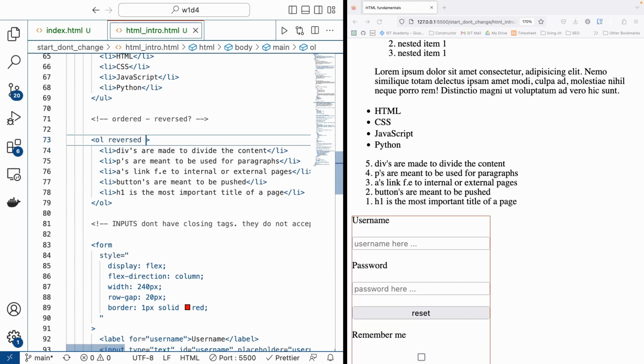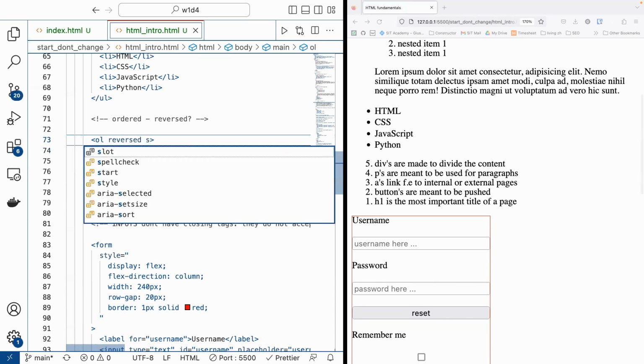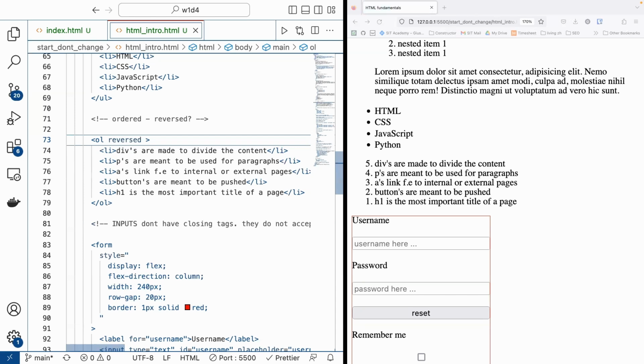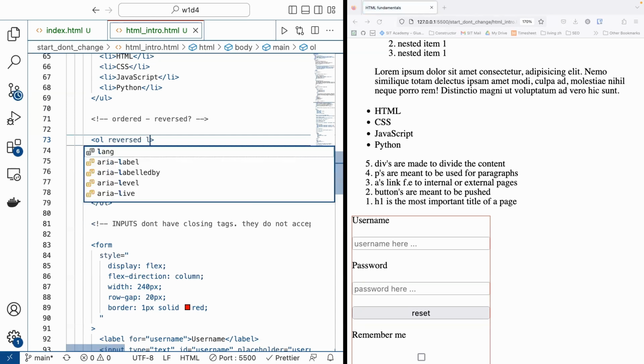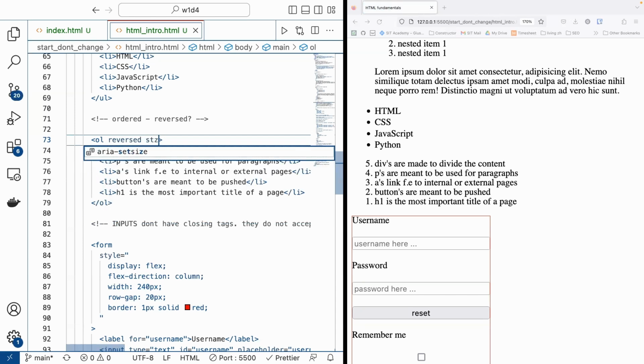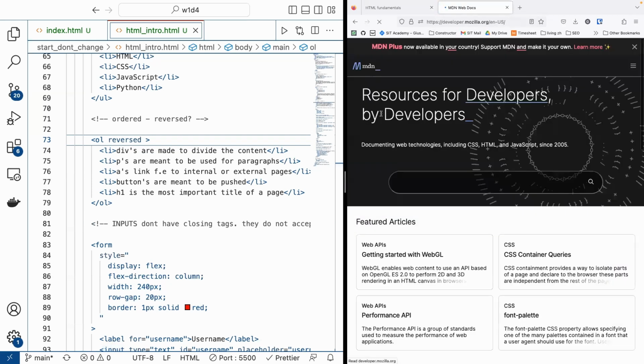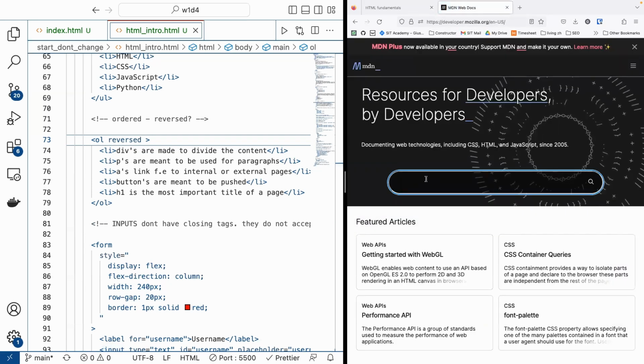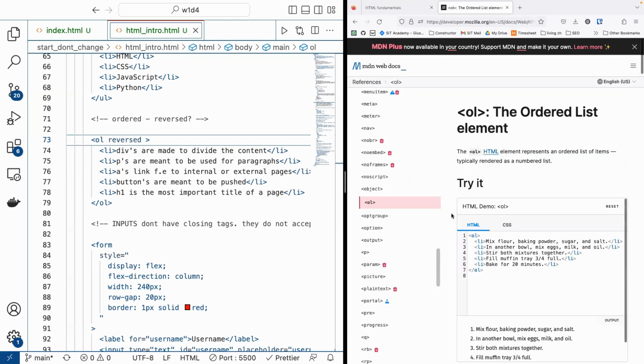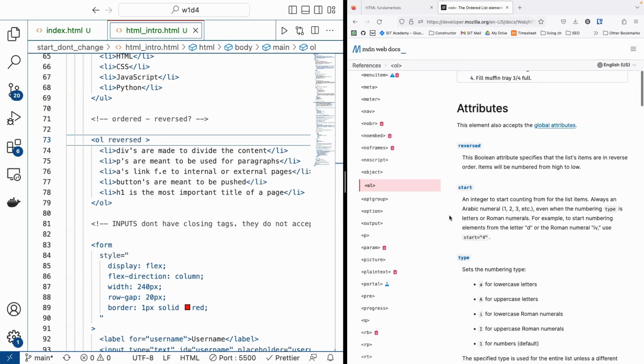And there is, I don't know if it's here. Is it? Yes. You know this website, right? MDN, the web docs, our holy Bible. So in ordered list, let's see what we can do here.